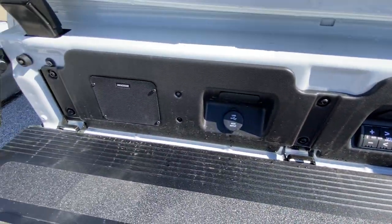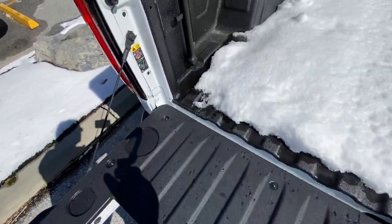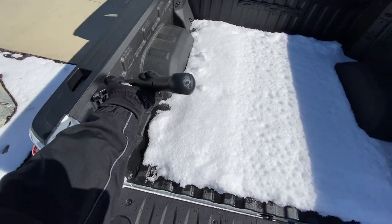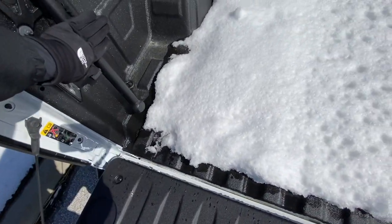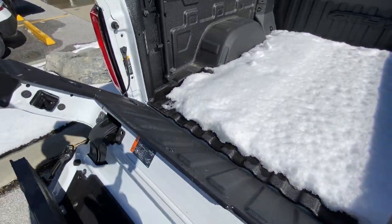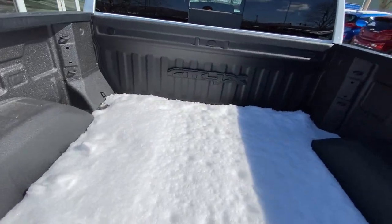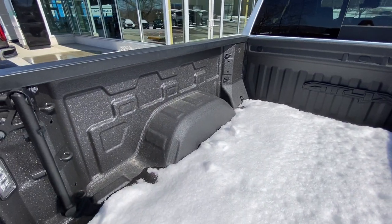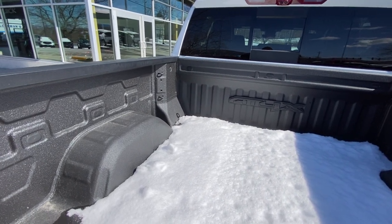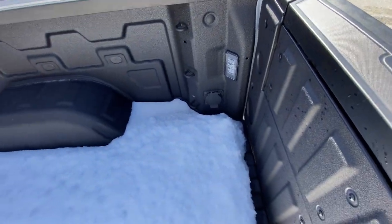We have our Kicker audio system in the back — this is Bluetooth capable. There's a nice little grip tape right there to keep yourself from slipping when you step up, and if you're not as youthful you can use that assist handle to help you get up. Now we do have a little snow in here — this is a spray-on bed liner. We did get a little snowstorm recently. AT4X badging right there. We have 12 cargo tie-down locations, six on each side, holding up to 500 pounds each — plenty of combinations to keep all your stuff tied down. And some cargo lamps right there to keep everything lit if you're unloading in the dark.